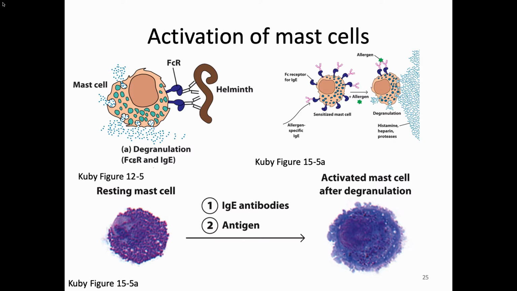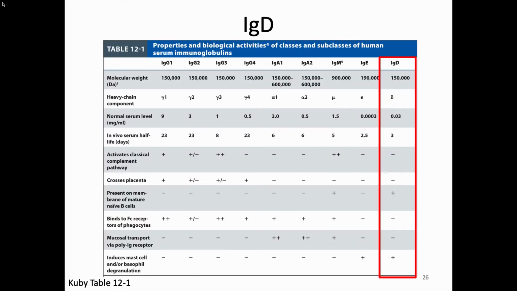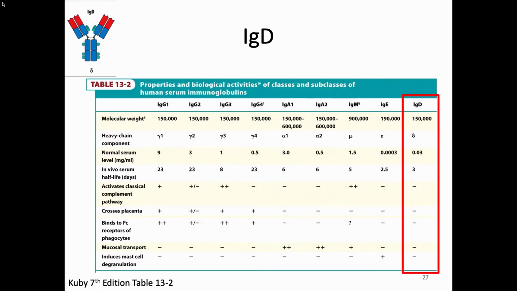So the next antibody isotype I want to tell you about is IgD. This is the figure about IgD in your textbook. However, instead of telling you about this figure, I want to actually tell you about this figure about IgD. This is the version of IgD from the last version of your textbook, the old one. If you look at IgD, and you look at anything that stands out about IgD, what do you notice on this version of the figure, if anything?